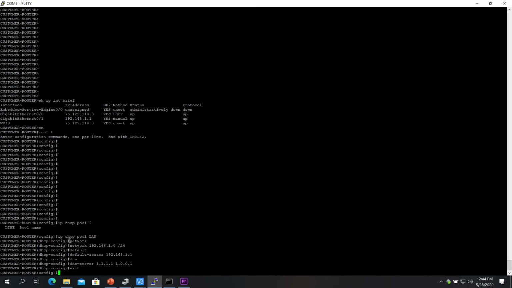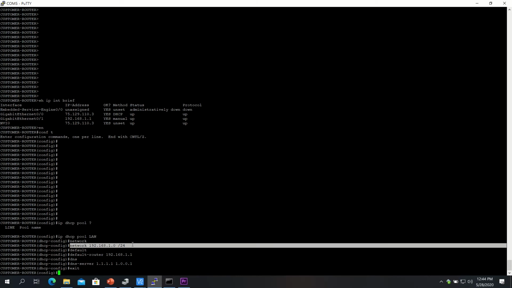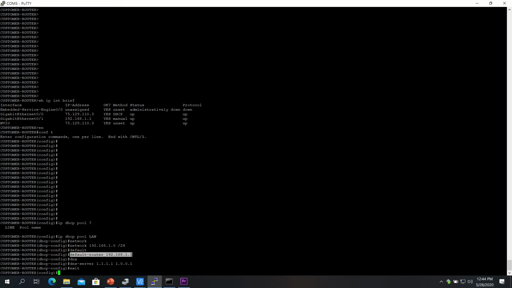That is it. So ip dhcp pool, and then the name. And again, this has to be configured in global config mode. You set your network statement, the default router, which is going to be the default gateway address that will be handed out from this DHCP server to your clients, and then the DNS servers. Now, there's a whole bunch more you can configure. I'm just keeping this extremely simple, as basic as possible. So this would be your very basic, most simple DHCP server configuration.